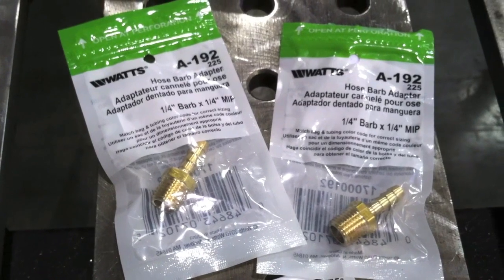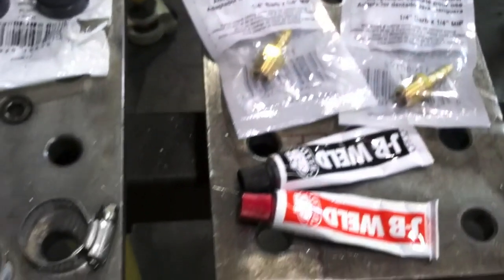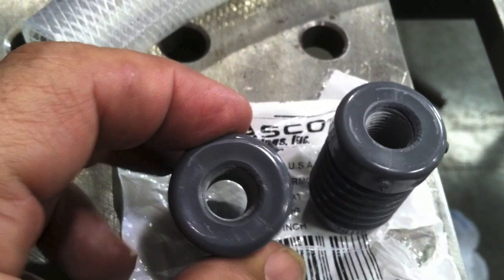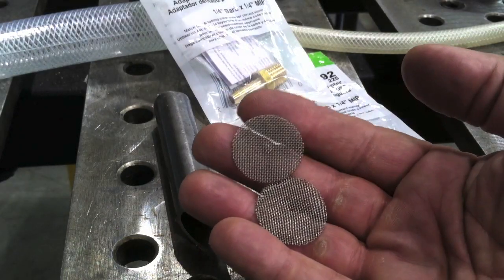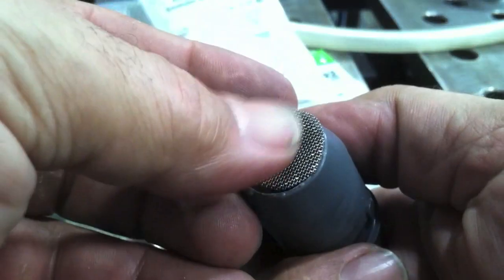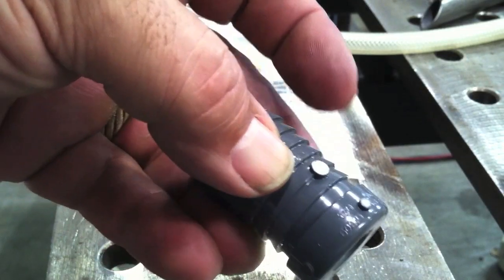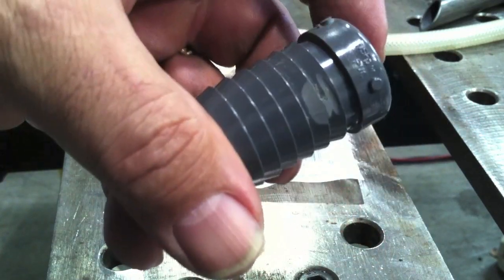This is just off-the-shelf stuff you can get at any Home Depot — you can order it on Amazon, eBay, whatnot. I'm letting you see the part numbers and everything. Regular standard hose clamps big enough to fit around that one-inch clear braided tubing, and then I drilled and tapped these. I think it would also be possible to just drill them and heat up the barbed fittings and screw them in while they're hot, but I decided to drill and tap. I put little screens in there to make sure the desiccant doesn't get into the argon line and up in the machine.